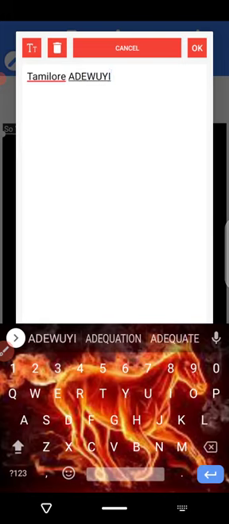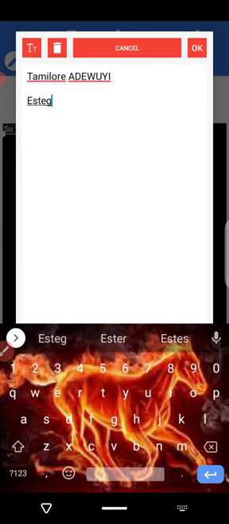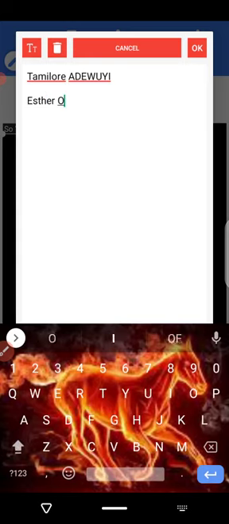The next person is Esther Odemwingie, a copywriter. She's the one that held the Impact Conference, I think during the month of March.